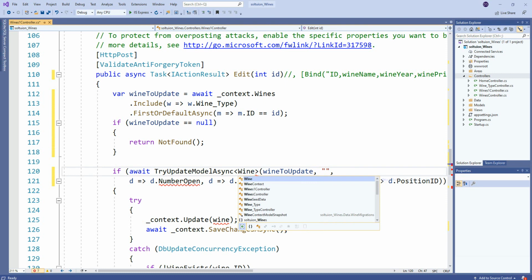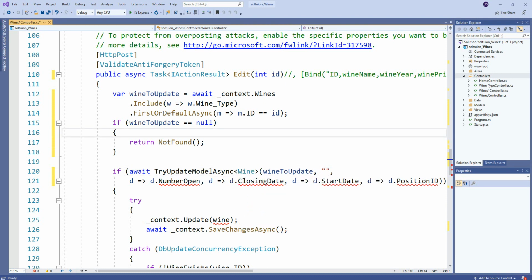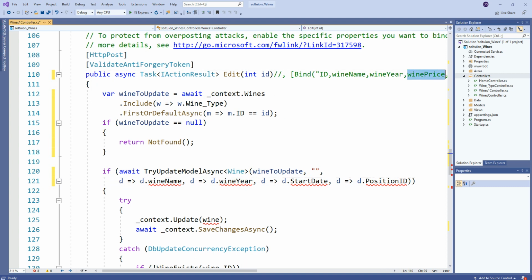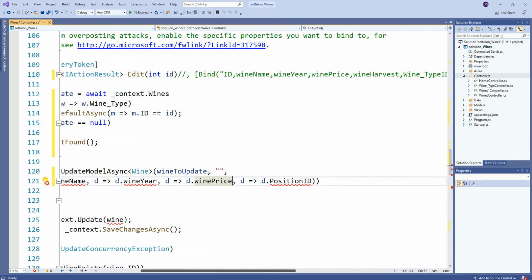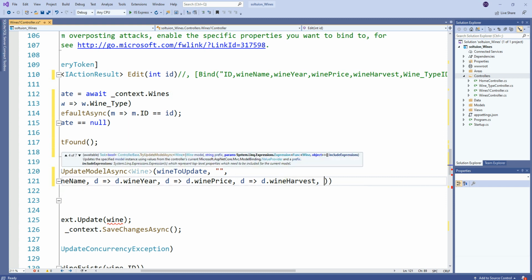And of course now I have all these that don't actually fit, but you know what? Hey, I've got this handy reference right here. So wine name, wine year. I never change the ID as the primary key, so I can skip that one. Wine price, wine harvest, and I've run out, so I'll just do my own. Now, if you want to change the D's to W's, it doesn't really matter.